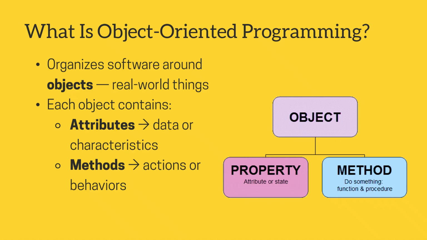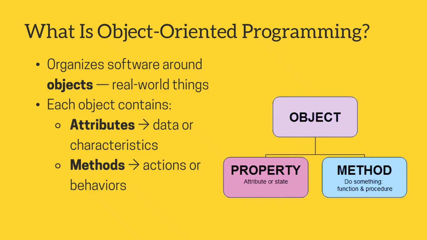Okay, so let's formalize that a bit. So in programming, an object is a bundle that holds both data, remember that's attributes, and behaviors, those are methods, that belong together. Okay, so if you think of a student object, a bank account object, a product object, a course object, each one has attributes, facts about that object. Okay, and they have methods, actions that the object can perform or have done to it.